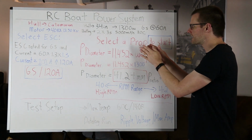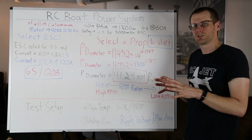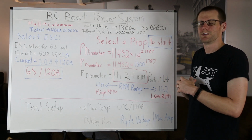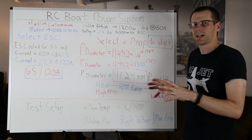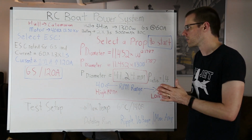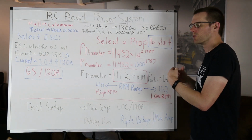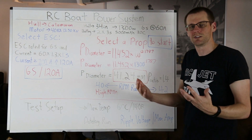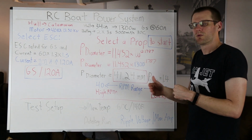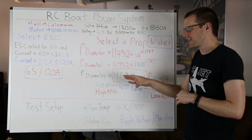Now we have it here as "select a prop to start," and there's a very big reason why I boxed the words "to start." They are boxed off because this is intended not to be the final propeller that we use with the boat. This is the propeller that we want to use to get an idea as to how our power system is going to react and the types of temperatures that we're going to see and so forth. Once we have that propeller to start and we can see what it's doing in terms of performance, then we can go and change the propeller from there. And that's what we expect to do. Oftentimes I bring with me at least 3 or 4 propellers to try. And even from there, I'll try many more just to see what happens and how the boat responds. And we'll talk a little bit about that when we're talking about testing the setup.